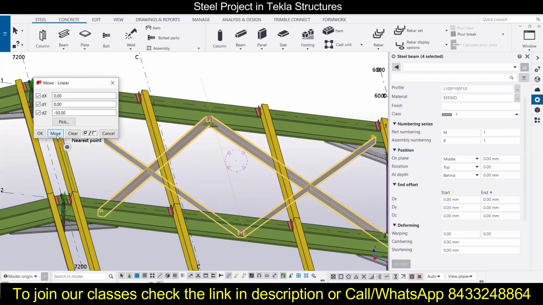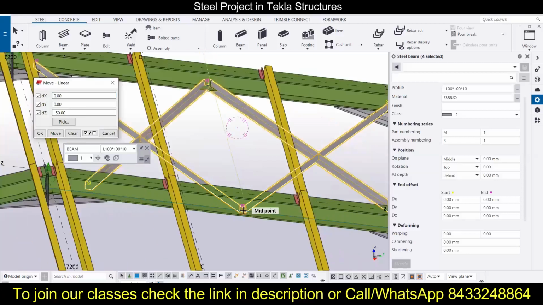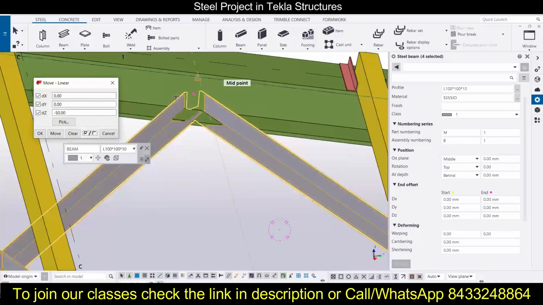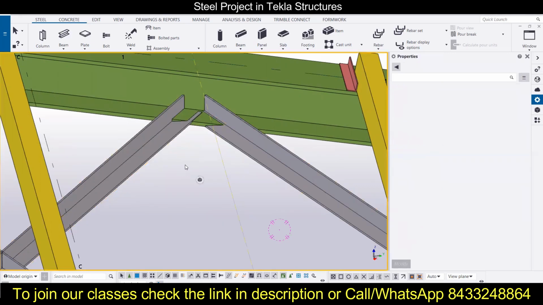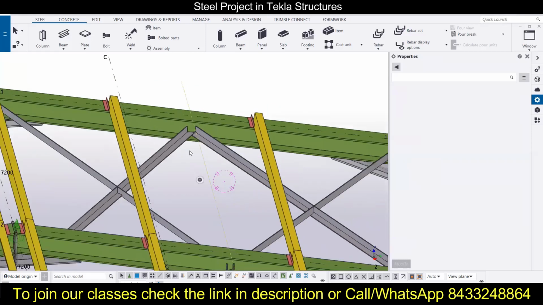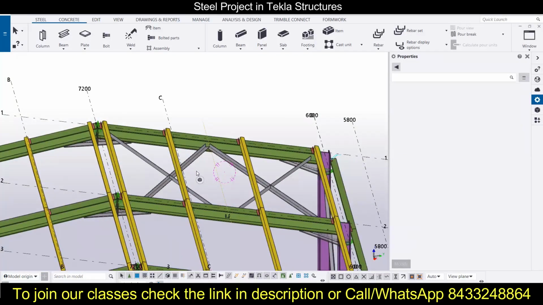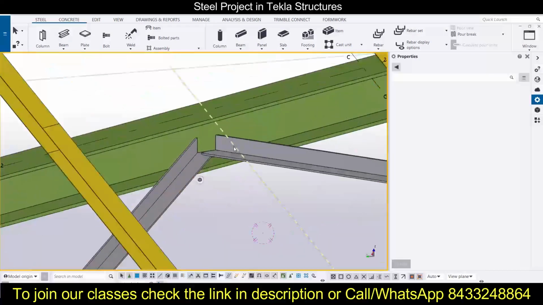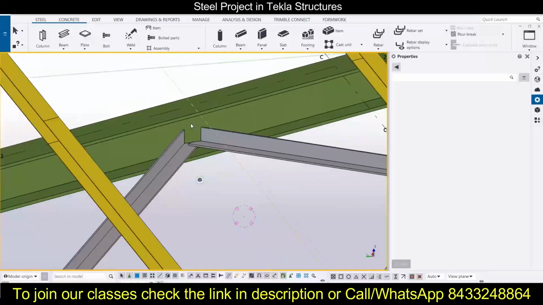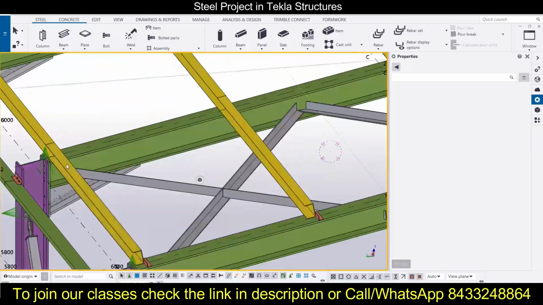So you can just look for the desired location. Control Z. So yeah, this is the perfect location for this, from this point, and from the other point it has to be rotated a little bit. Okay, so that's not an issue, we can rotate it also.